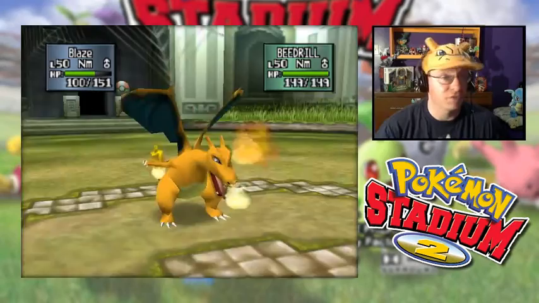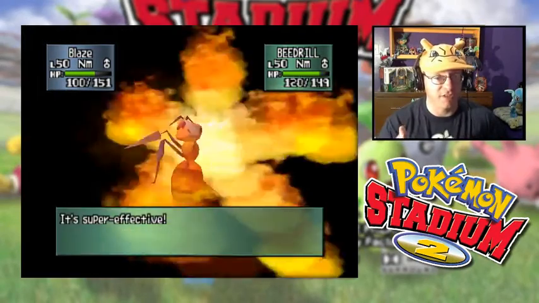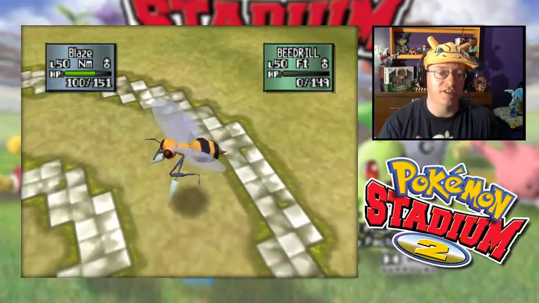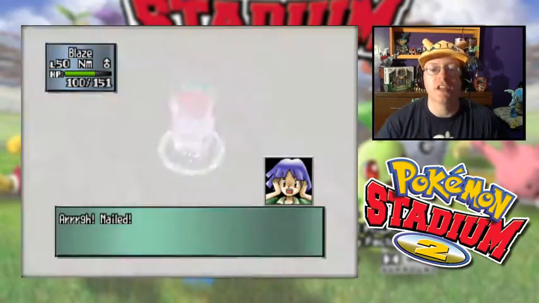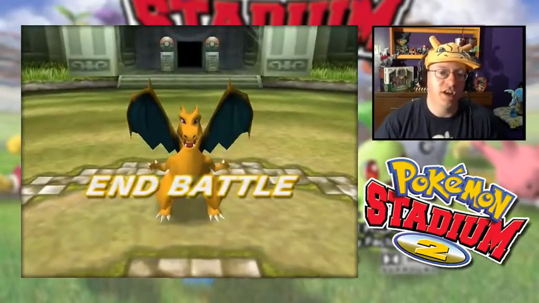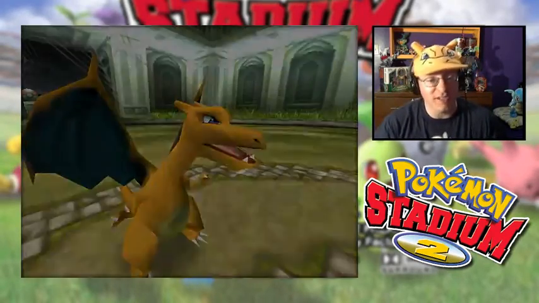So we land, or we don't land yet. We fire a Fire Blast off. We do connect it. Special defense is kind of decent on Beedrill, but not enough to handle a Fire Blast from Charizard, of course. And we did it. Gym Leader number 2 is down. We've made it to Gym Leader number 3.